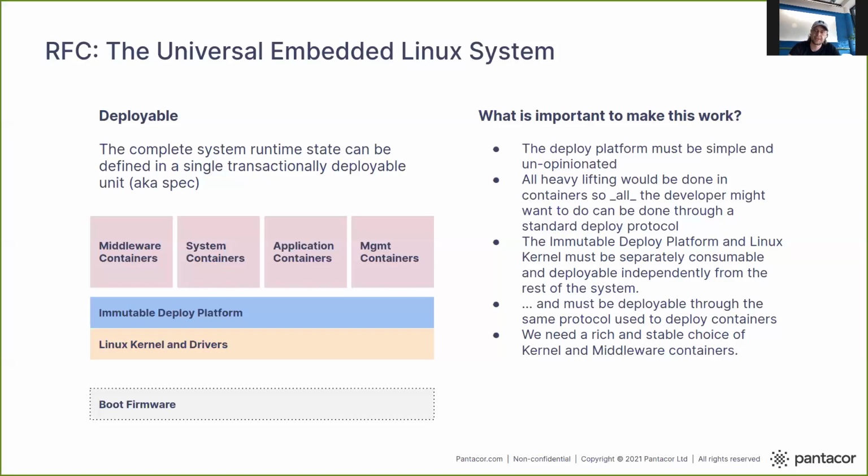All those can be done in containers, and all those should be done in containers, because that's the only way it can become really universal. Think about it. If you decide to replace the immutable deploy platform with a Yocto host OS, you have already lost half of the potential use cases because people might not like Yocto. They might like OpenWRT or the Broadcom SDK or Qualcomm SDK more. They might have something completely custom. And if they want to make a special middleware, why force them to learn about Yocto and bring that into the ecosystem if there is not much value in having it there?